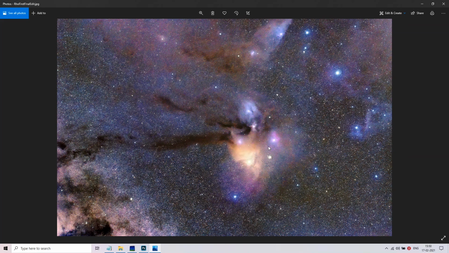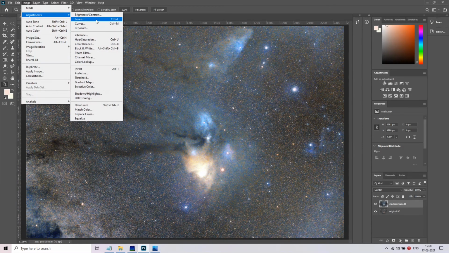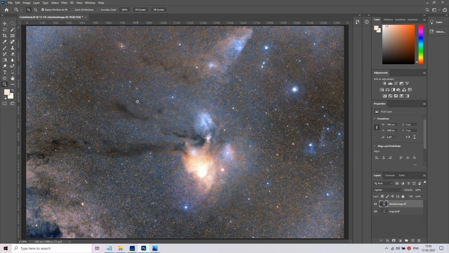I would suggest that you take quite some time, take more time, and that's the part about processing. It may even take up to 4 or 5 hours or even more. The best is to play around with the curves and levels. Curves should do fine, and yeah, you can play around with the curves selectively as well, by only stretching the red channel. That way you get a little more of the reds. And I guess, yeah, that does about it.